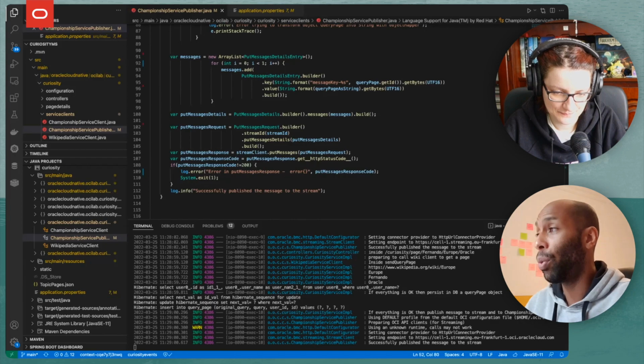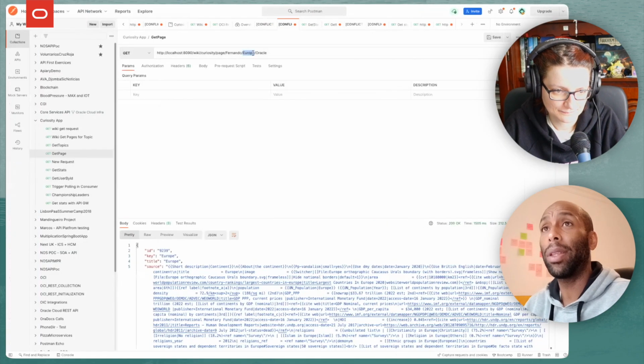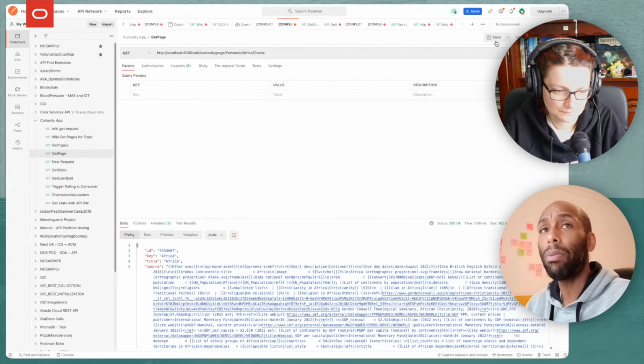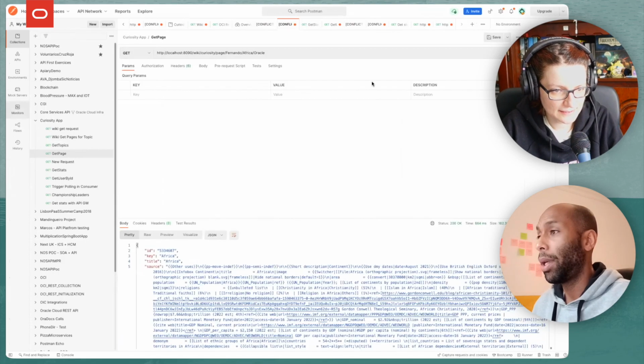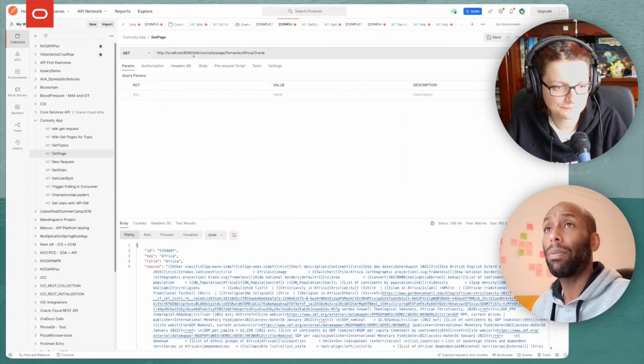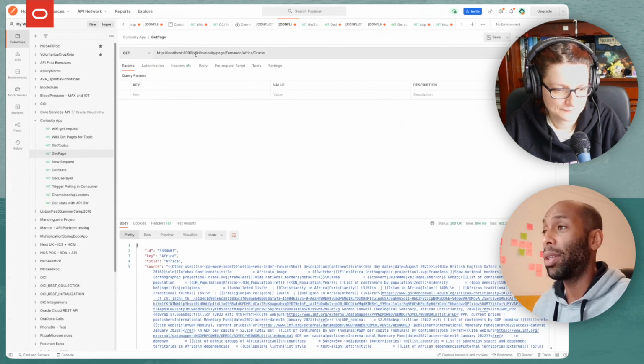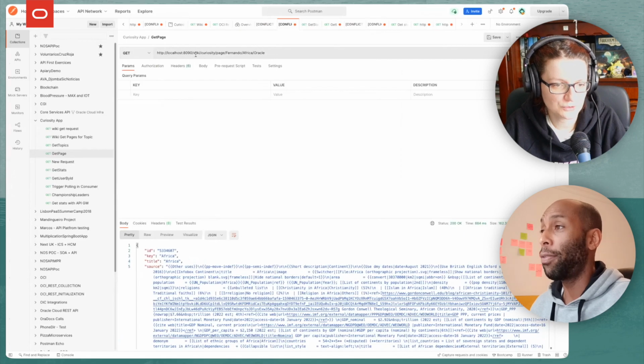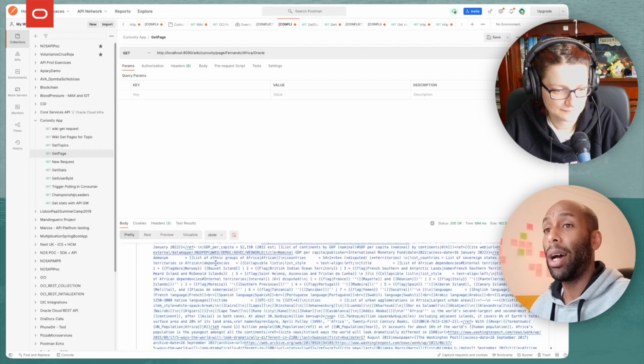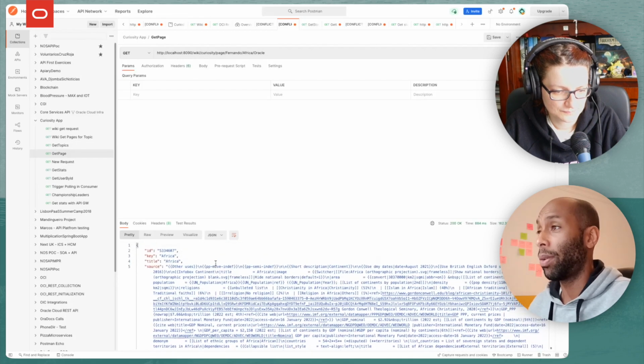Right. So if we want to do a test, let me open my Postman. Okay. Let's do a test here with Africa instead of Europe, right? And let's send a message. Let's send a couple. So what is this doing? It's basically polling for wiki pages. Yeah, this service is basically consuming the Wikipedia APIs and bringing information. Cool. So if I ask information regarding Africa, it's basically bringing the pages from the content regarding Africa.